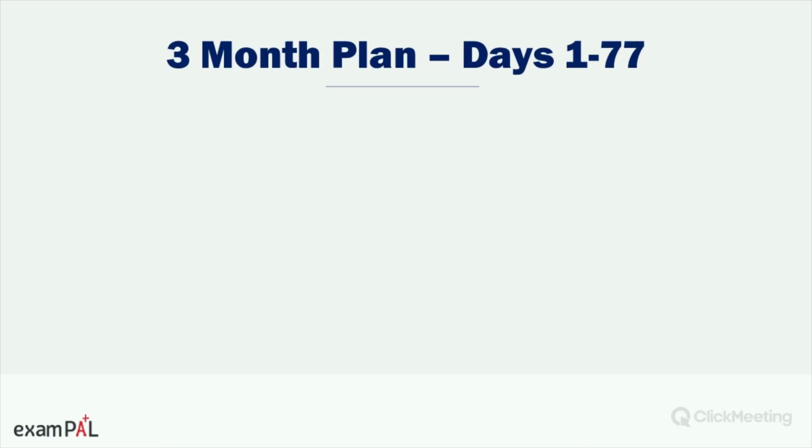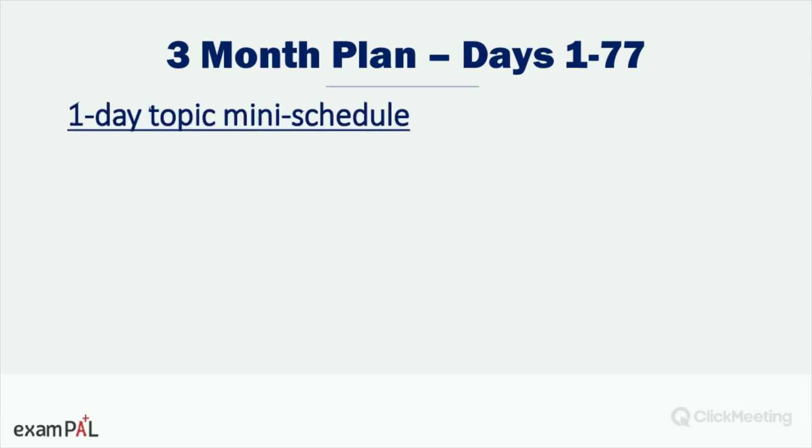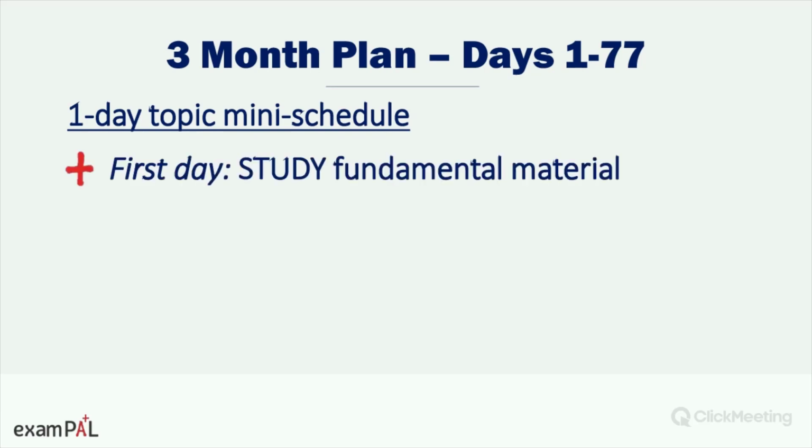Now let's get down to the nitty-gritty, how to make the most of the 90 days. So the general structure of the plan is going to be similar, but of course more spread out than what we've been talking about so far. Here we're going to be spending no less than 77 days. It's a lot of time. 77 days studying the material itself. So this means we can build a 3-day mini schedule for each subtopic. Sorry, the slide says 1 day, but it should say 3 days. A 3-day mini schedule for each subtopic.